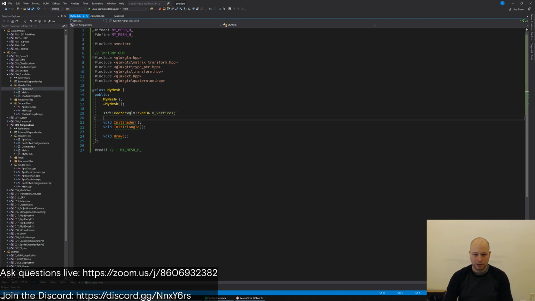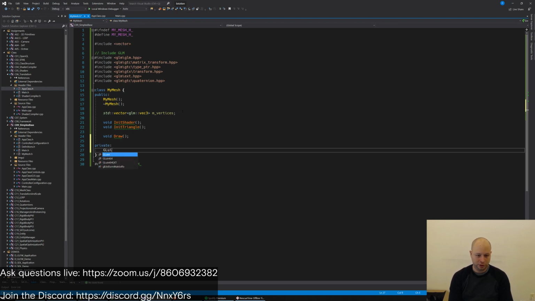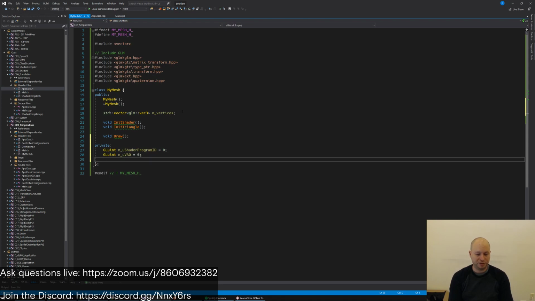And yeah, if we're going to set up the shader stuff here, then we need a GLuint for the mshader program ID. And we'll need the VAO that we'll set up for this particular object, and then we'll also need a VBO, which is going to store our buffer, our data buffer, as we were doing previously.